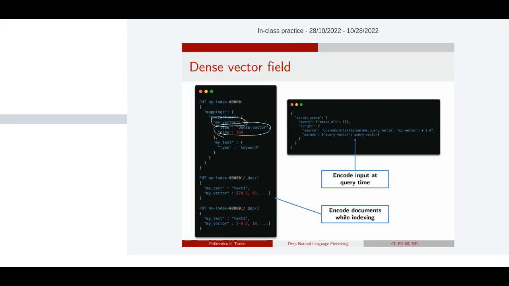That is the dimension of the vectors created by BERT. So I can pre-compute the vector representations for my documents, and then use them at query time to compute the cosine similarity of the query with all the documents.